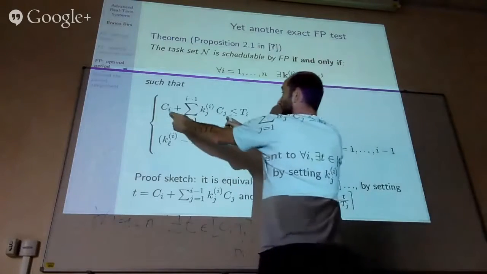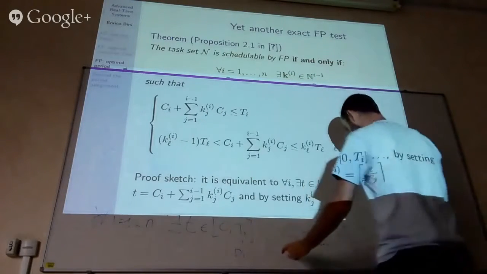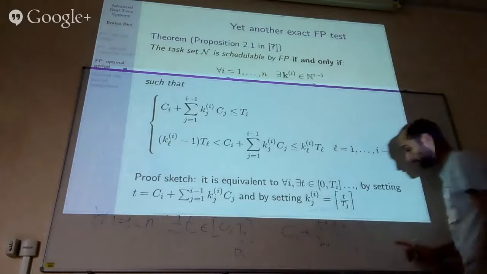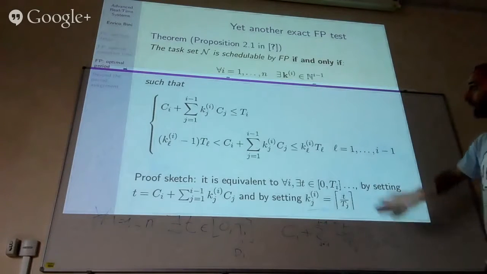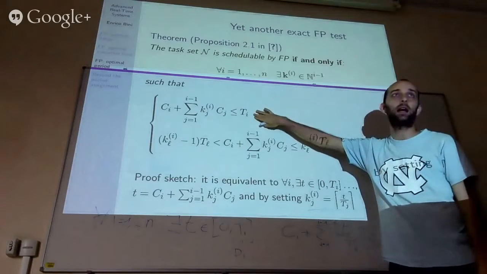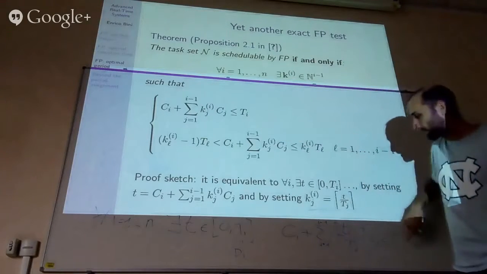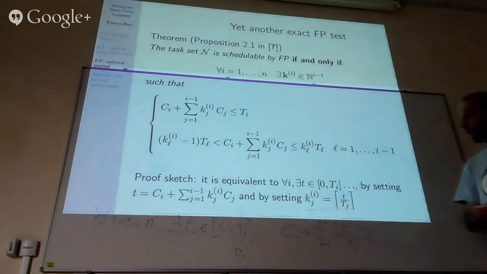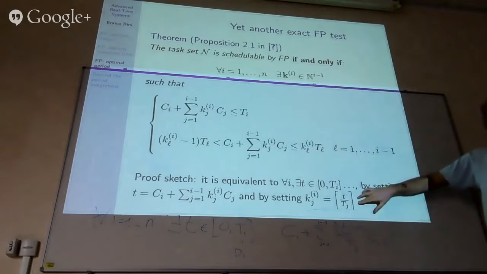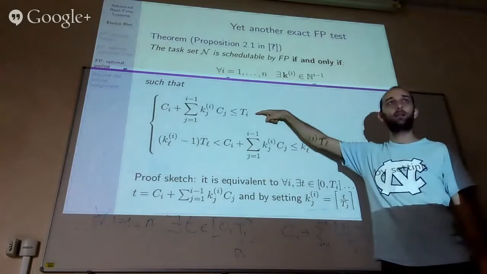So the right-hand side is exactly this, which I know from the hypothesis is less than T, and I want this to be less than Ti. So it's fine, because since T is in here, it's also less than Ti. So the K that I choose in this way certainly satisfies this condition.